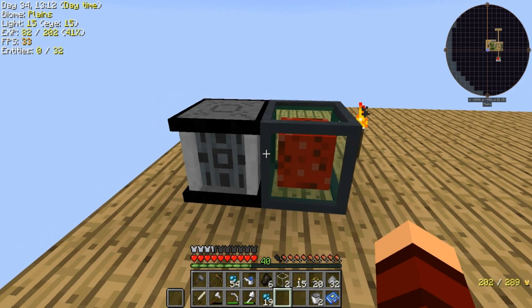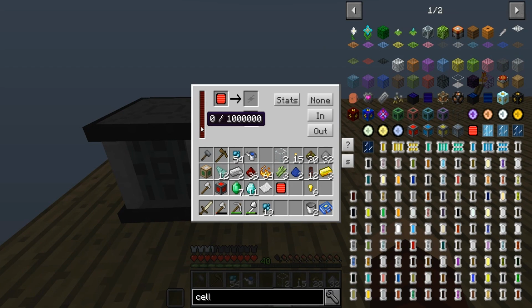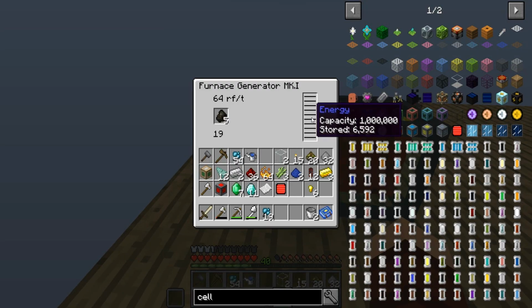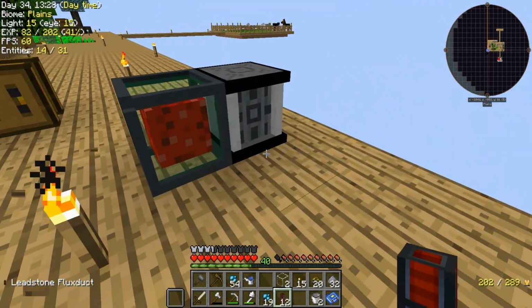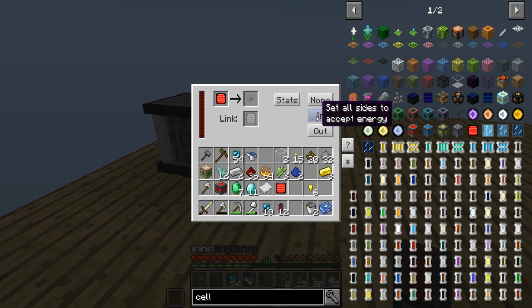Okay. So now this is linked to number 1. Let's just link this right now so we don't forget to do it later. Okay, good. Alright, and then we throw the coal in here. And is this guy gaining power? Why is this guy not gaining power? Do I need... Wait. Okay, it's coming in now.